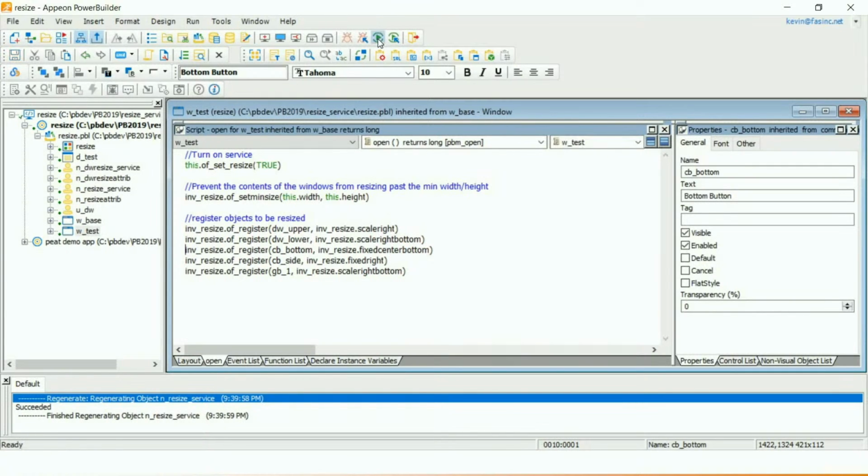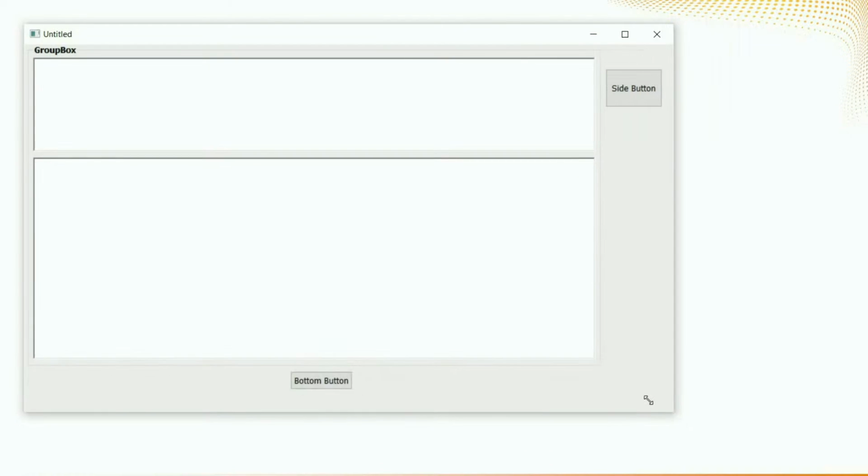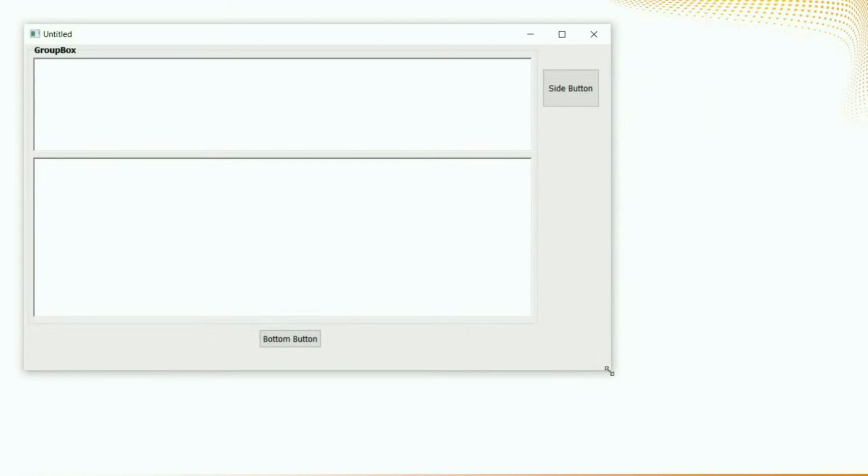Let's save and run again, and we'll move it over here, and there we go. So you see everything working together. Both buttons are doing what they should, and both data windows are doing what they should.